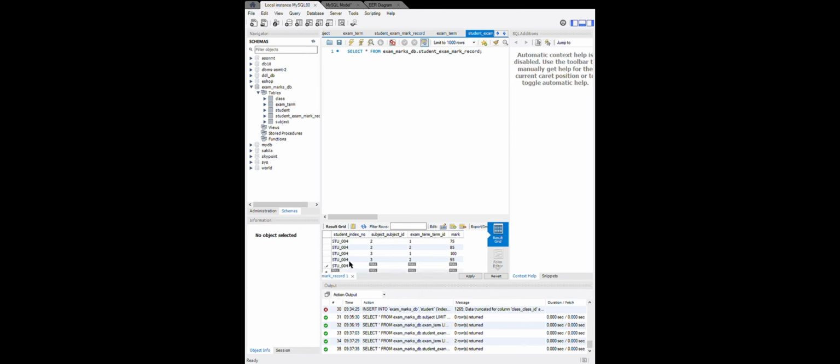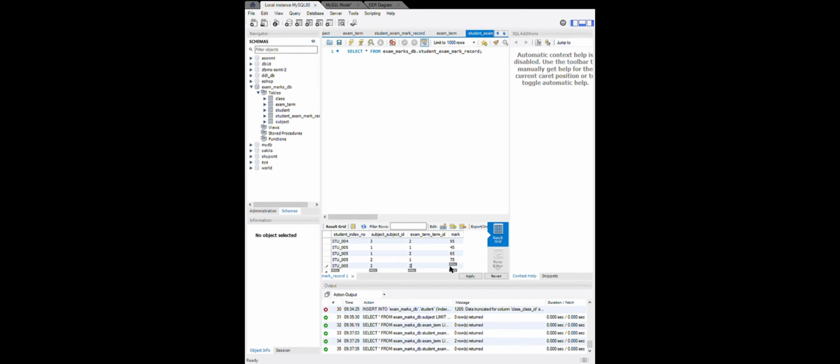Student number 5. Subject 1, term 1, mark is 45. Term 2, mark is 65. Subject 2, term 1, mark is 75. Subject 2, term 2, mark is 80.